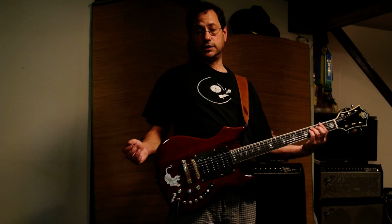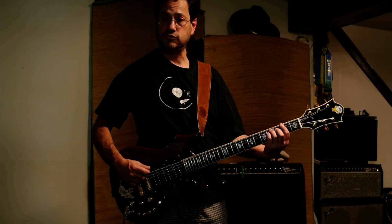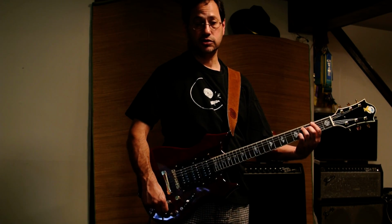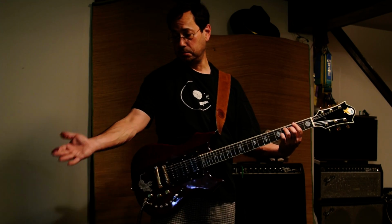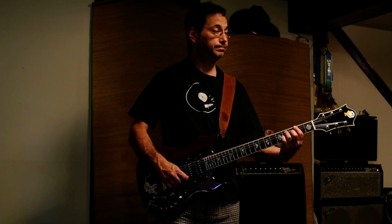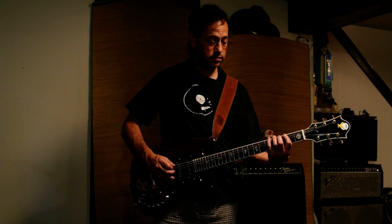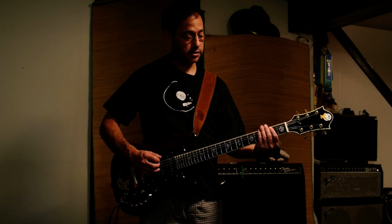Now, one of the beautiful things about this guitar, as you're about to see, is that right here I'm playing an F sharp minor, and I hit this switch, which engages my effects loop, which goes through my effects unit right here, which I just have the envelope filter going through, that classic Jerry sound. Now I'm going to just play it a little. You hear it a little there. It still works. I'm going to turn up the volume a bit.